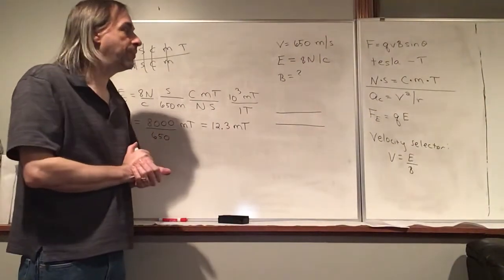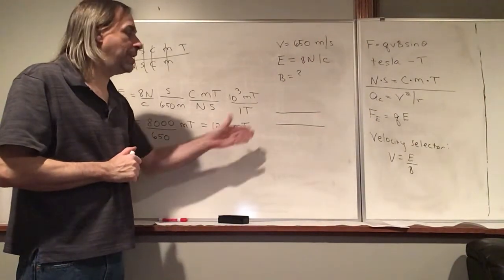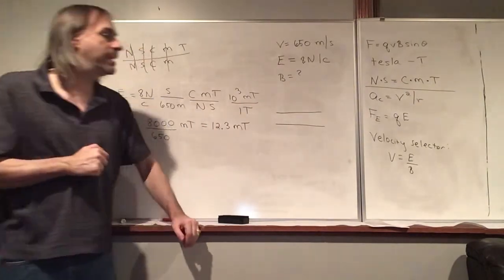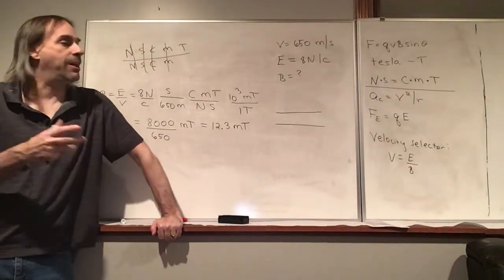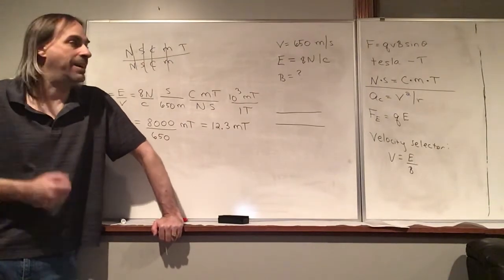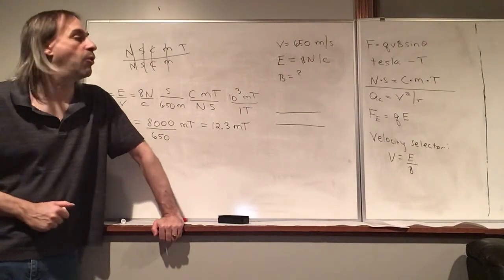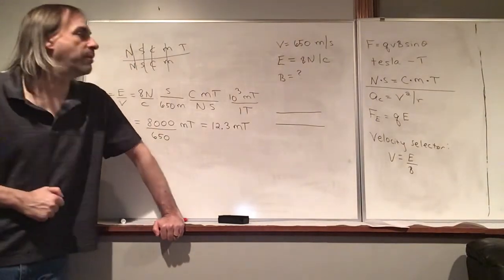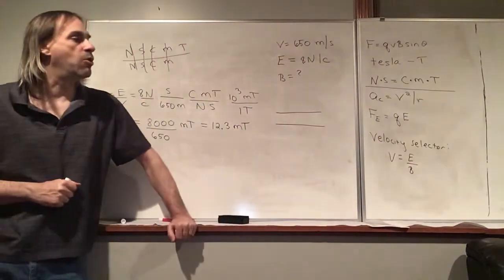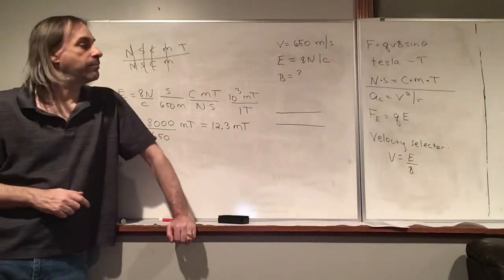depend on the current. So we could change the velocity by either changing the voltage on the capacitor or the current in the solenoid. So we could have like a variable velocity selector where you could just adjust it very easily just by changing current or voltage. So a very practical device. And whatever is coming through is going to be moving the same speed.